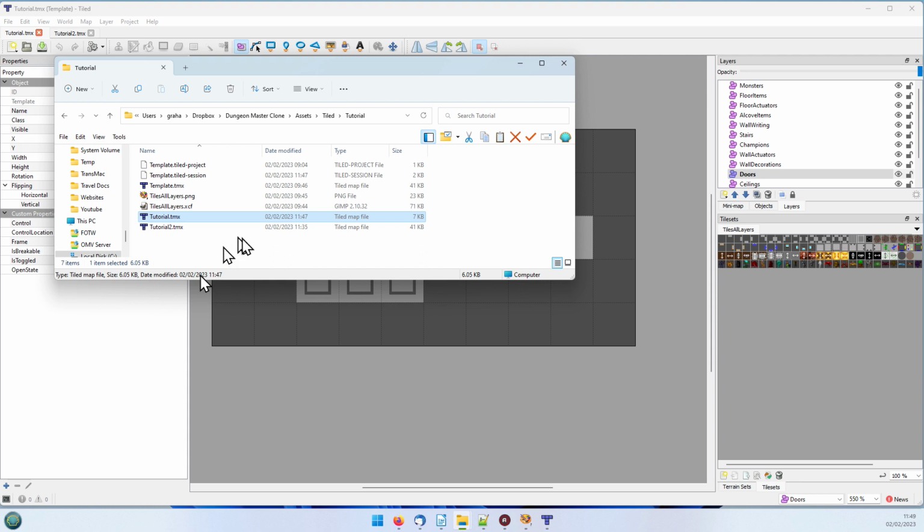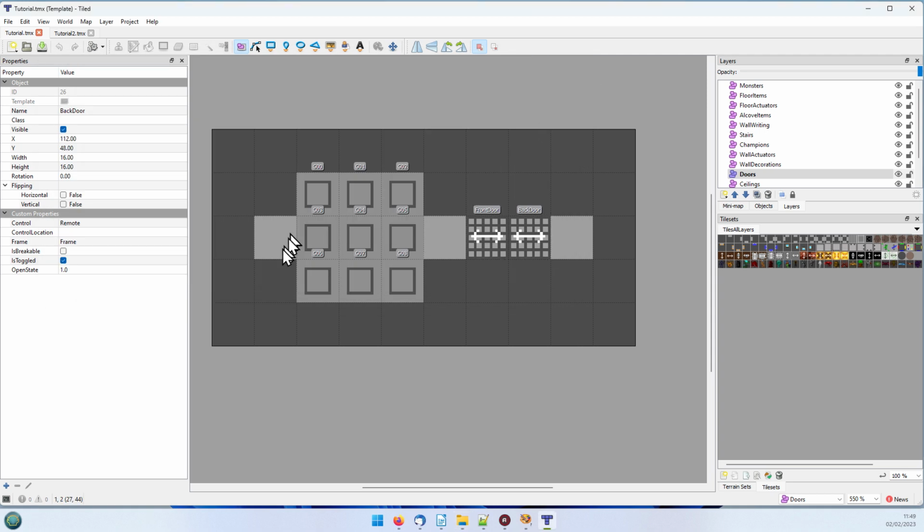I'm not at this stage showing how this works, but if you imagine that you're standing here and you step on this first one, it opens the first door. You step on the second one, it opens the next door. You step on the third one, and because the front one is already open, that door then closes. So you've got to kind of work out how to get across with both doors open. So it's actually quite simple.